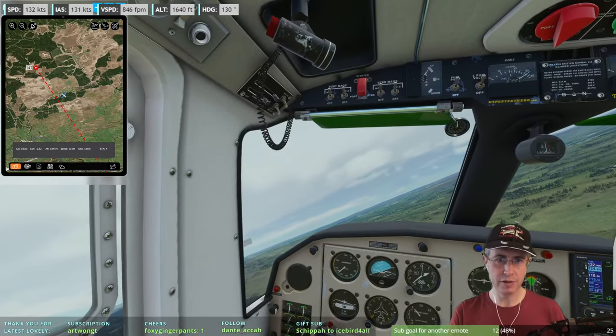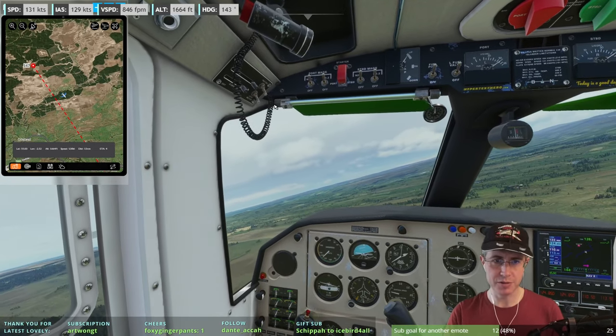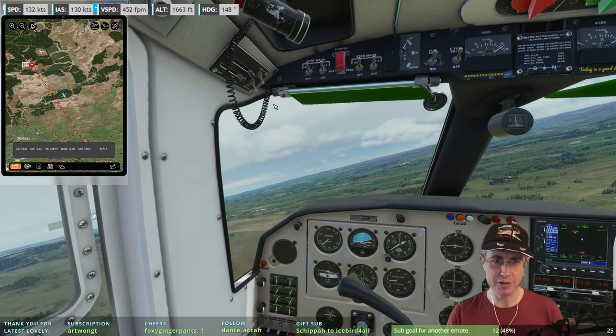And look at this, like this wire here moves now. The latest update to the BN2 Islander is really nice. The wire moves with gravity.